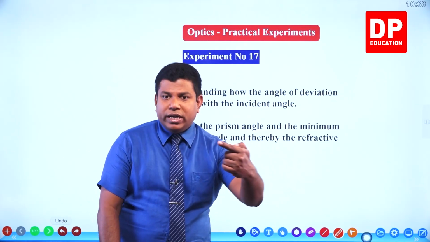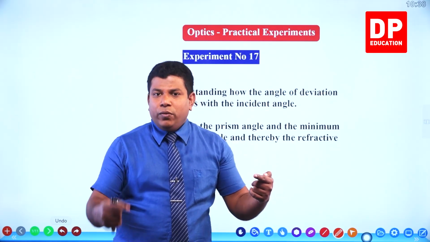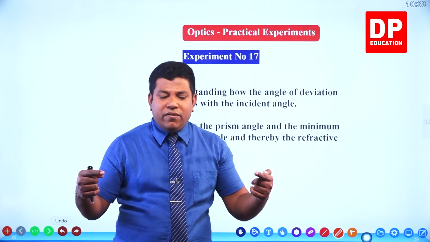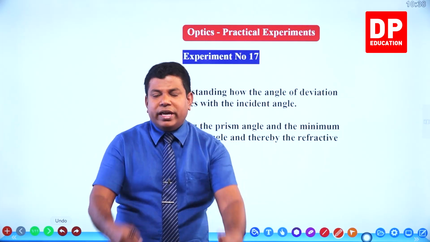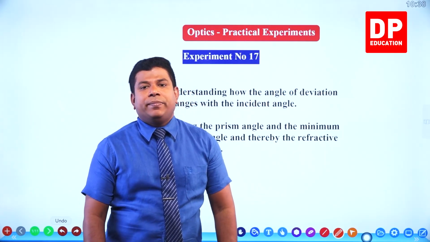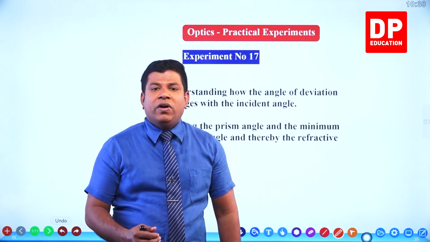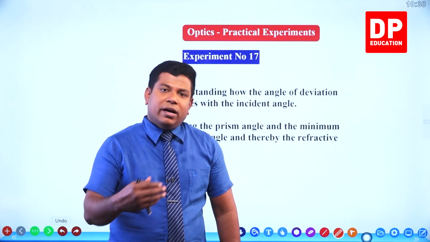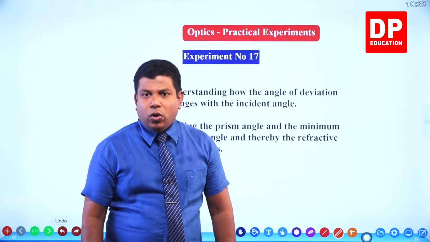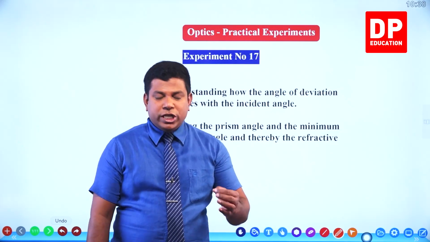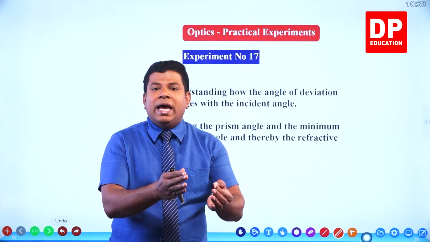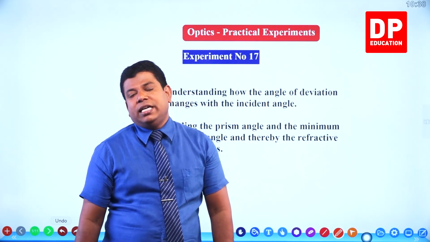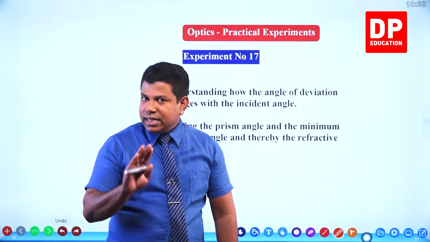So we can draw the incident ray, we can draw the emergent ray and find out compared to the incident ray by how much the emergent ray has deviated. The angle of deviation of the emergent ray compared to the incident ray, that's what we call deviation. We need to change the initial incident angle. In the first phase, we will change the incident angle and see how the deviation changes. We need to understand that pattern.